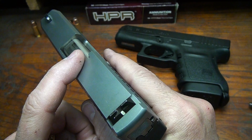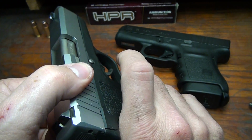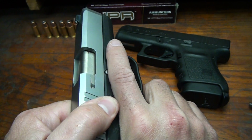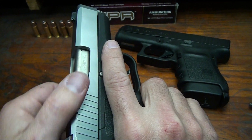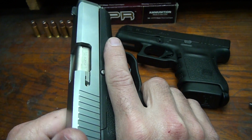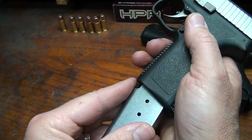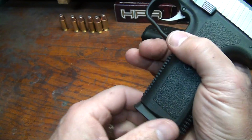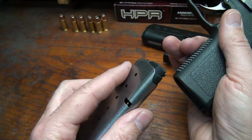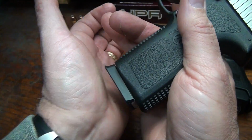Now, one thing that I did notice is when I have this gun loaded with one in the tube, sometimes once dropping the magazine, I have trouble getting the slide to kind of kick back. It's binding just a touch, and you just have to grab it and pull it, a pretty good yank on it. And not really a deal breaker. Sometimes too, when you're putting in the magazine, you really have to give it a good push to catch. I'm going to probably modify this magazine just a little bit to be able to catch on here, but it really catches. You just need to make sure you give it a good push.